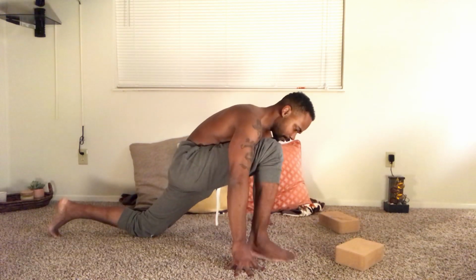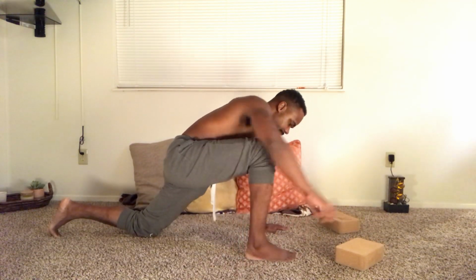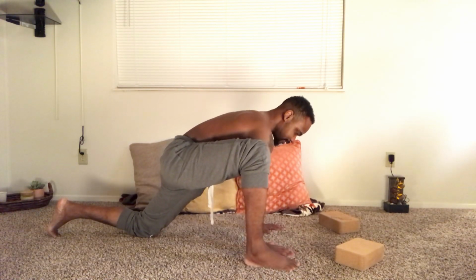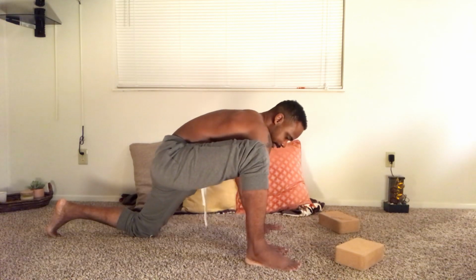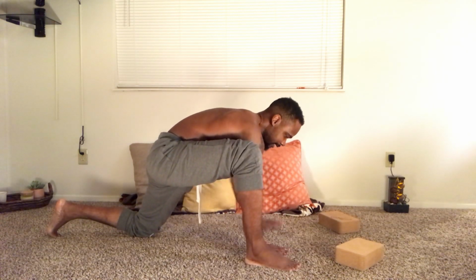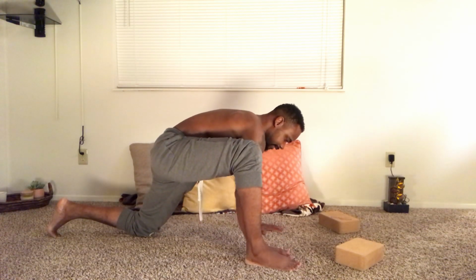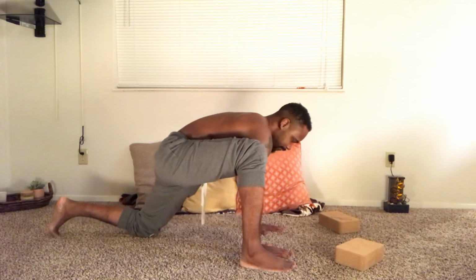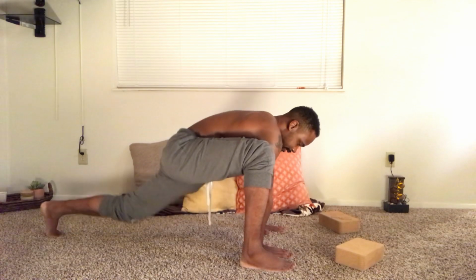Bring my right foot forward. All right, so I'm gonna bring my right arm so that it is in a neutral point here. So again, wrist, shoulder, in line. Wrist, shoulder, in line here. So I'm lining my longest toe with my longest finger. All right, and I'm gonna raise my back leg up. All right, now notice how my front leg, knee, ankle, straight line.